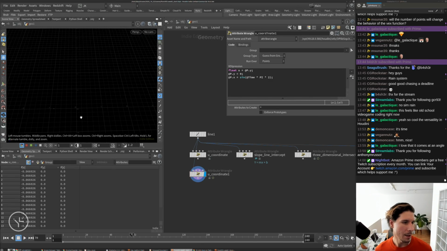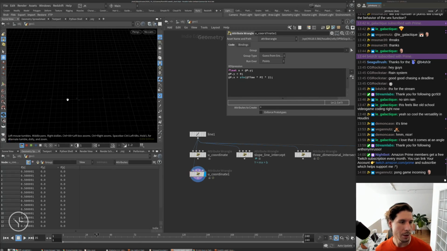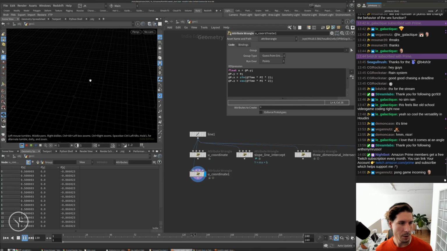So if we want to actually make this do a circle or do loops, we can use, I'm going to do the z axis in this case. So that's going to be this direction. And then there's something that's kind of like a twin of the sine function. It's the cosine function. The way that works is it's kind of starting half a cycle later. So if I just put in the same numbers, then we can see that this is actually running in a circle.